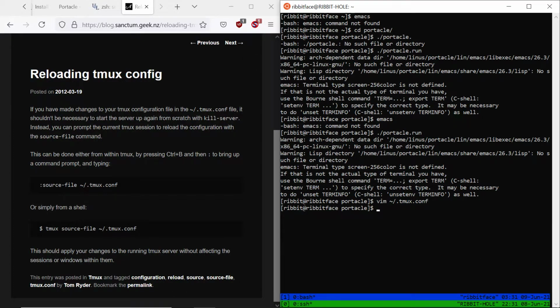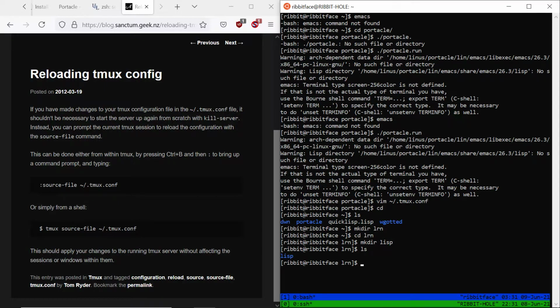And now, just in this first window, I'm just going to get out of here. I'm going to run, well, maybe because I want to dump it, so I'm going to make a directory inside here. I'm just going to call it learn, cd into learn, and make a directory, actually I'll call it learn Lisp. And inside Lisp, I'm going to run SBCL. That way, if I dump something, it's going to come out in this folder right here.